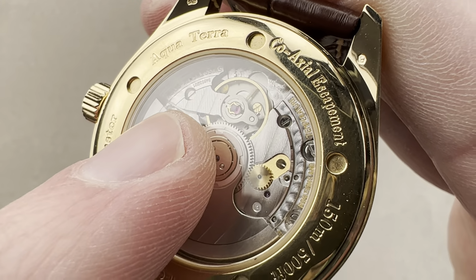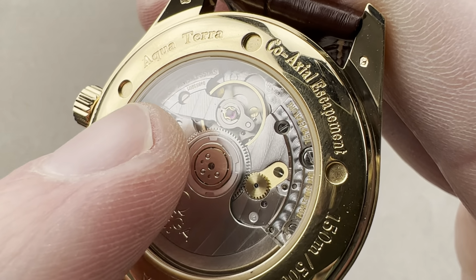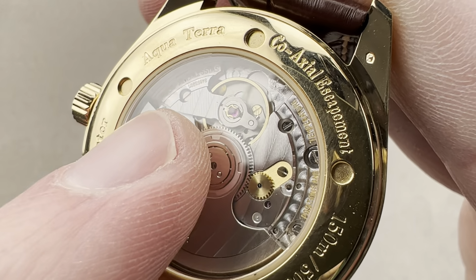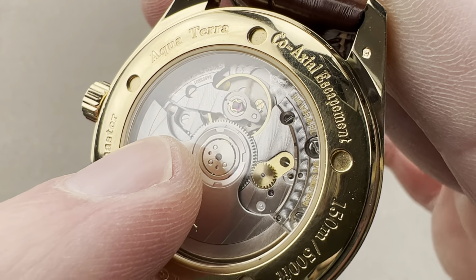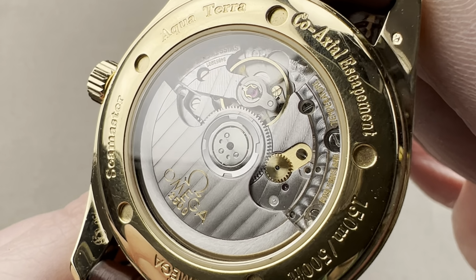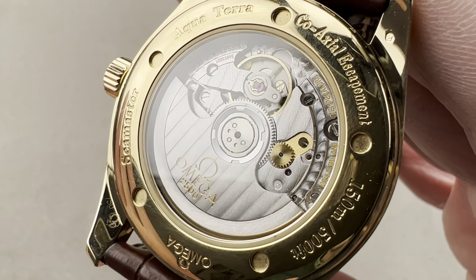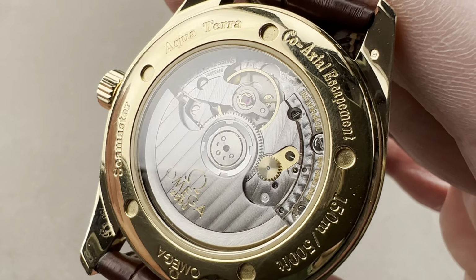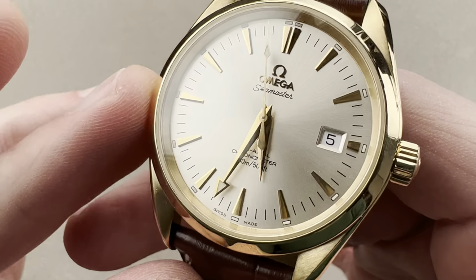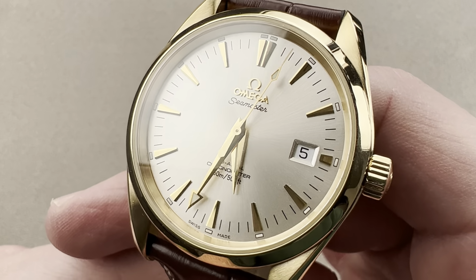It's a double impulse system that has one direct and one indirect impulse, which is to say one impulse is transmitted to the balance by means of a lever. The other is transmitted directly to the roller jewel on the balance. So that's direct and indirect impulse. And it is tangential friction, which is different than the sliding friction you get on a traditional Swiss lever escapement. And that difference makes all the difference for power reserve, for chronometric precision, and of course for maintenance requirements, which is why ultimately Omega wound up with very long service intervals once the coax was completely developed. And yes, this is a COSC certified Swiss chronometer, so it lives up to its billing.